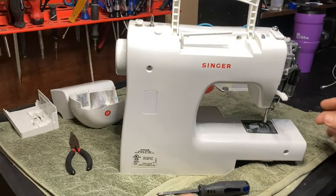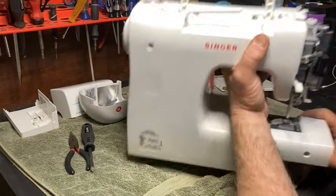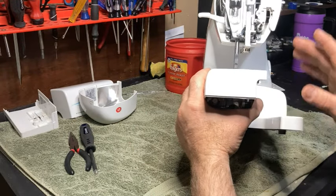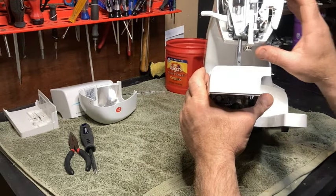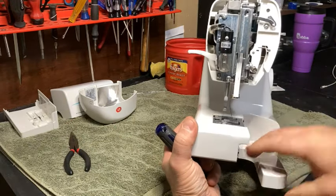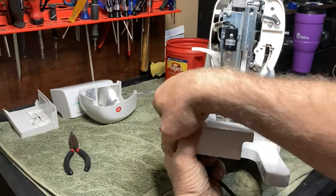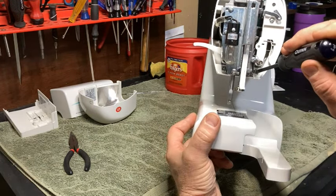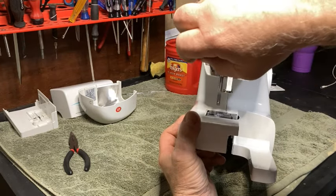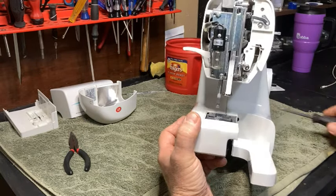All right, so now I'm just going to double check, make sure. Oh, yeah, I forgot something. You've got some screws right here on the front. Number one, this one's fine, no big deal there. But you have two screws. You have one right here and one right here, okay? They don't have to come out, but they have to be loosened. Just like that. Right? Okay.